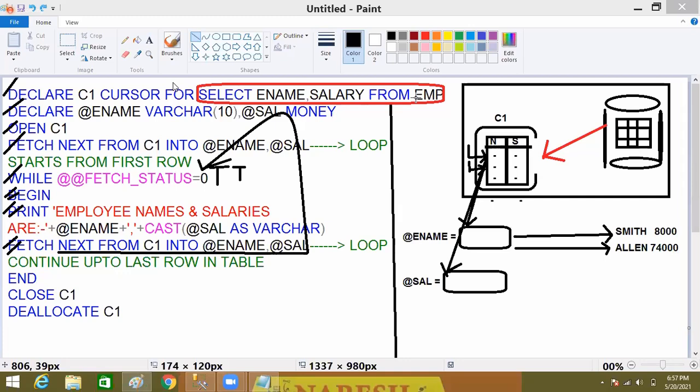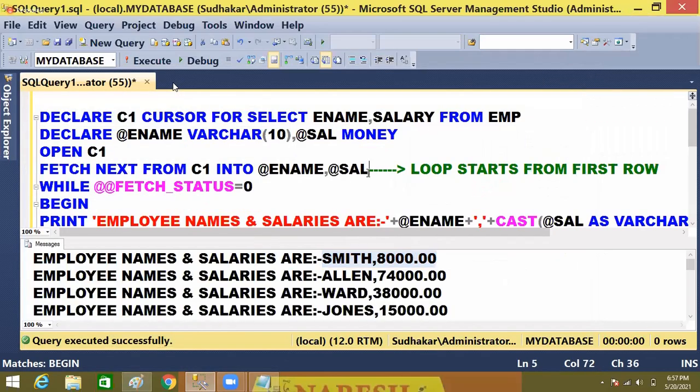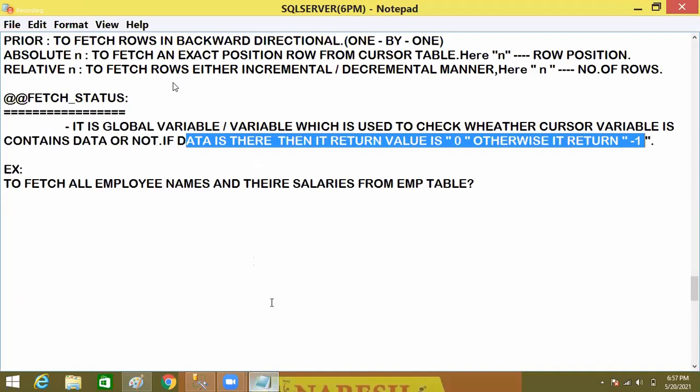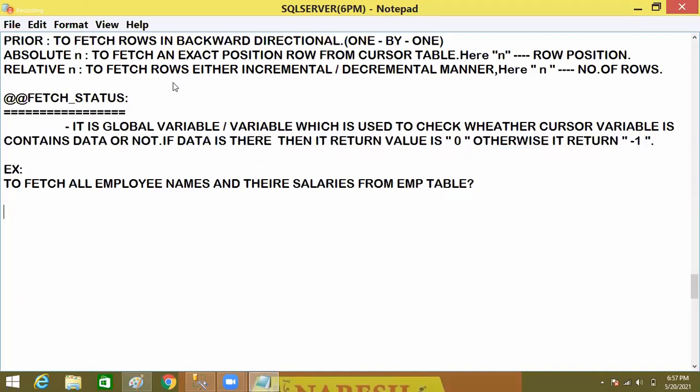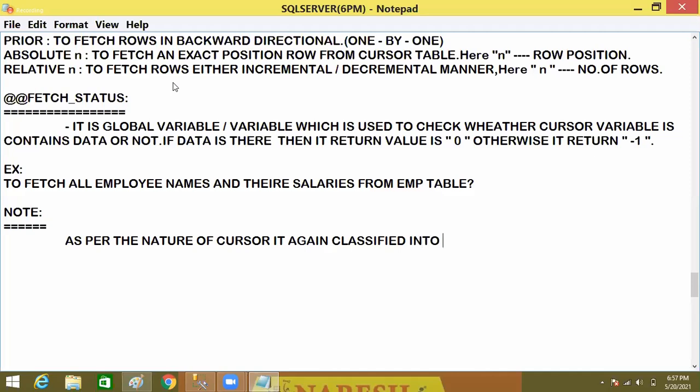The next one is a very important note. As per the nature of cursor, it is again classified into four types.